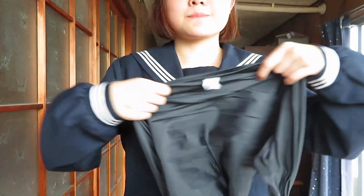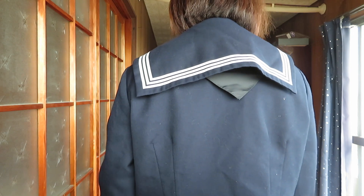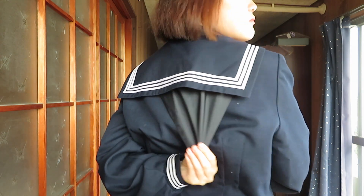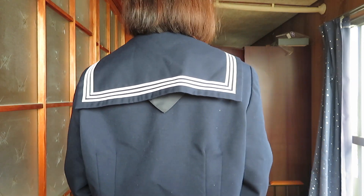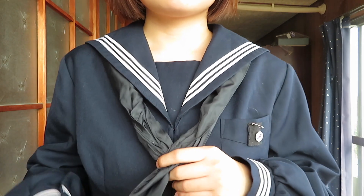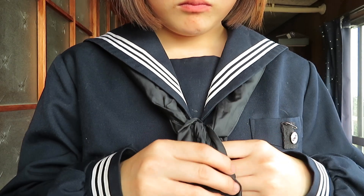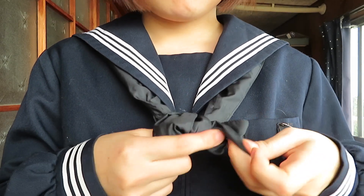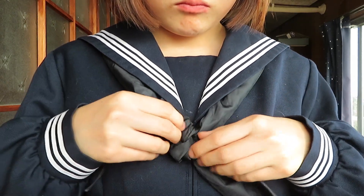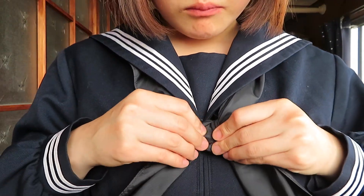Excuse my very messy bob haircut — I had no straightener, so my blow dryer was my best friend. Next, we have my favorite uniform out of the main three: the winter uniform. Here you can see me trying to tie my scarf or ribbon. You didn't have to have the little triangle pink knot, but sometimes I wore it that way to keep it looking more proper. Actually tying the ribbon was a lot harder than I thought — it wasn't just like tying your shoelaces. If you wanted the nice square in the middle, you'd have to fold and tie it a certain way that I personally could not do very well, but my host mom was very good at tying the bow, so most mornings she would tie it for me.